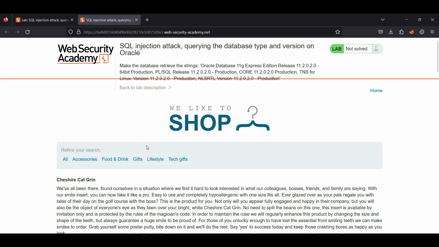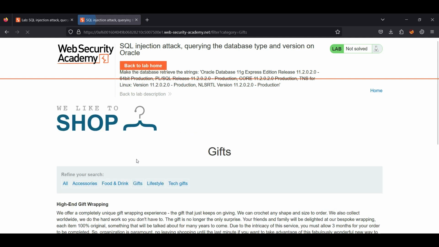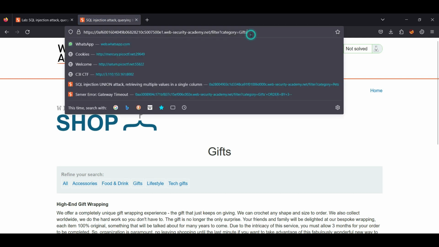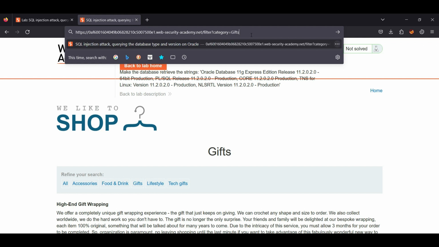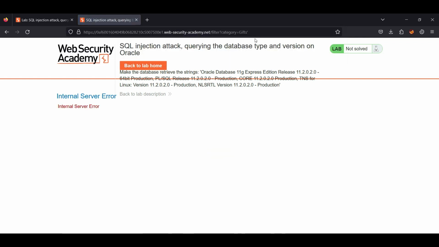Okay, so again there are these many categories, and first of all I'm going to access any of the categories, and as usual the basic information we need to know. First I'm going to enter the single quote, and after that you can see the internal server error.